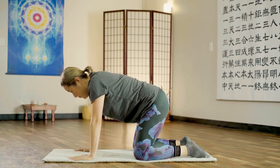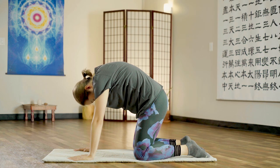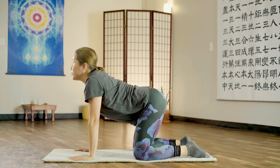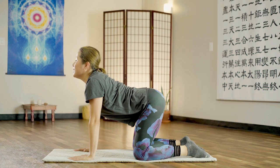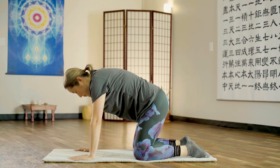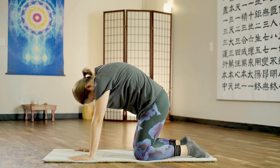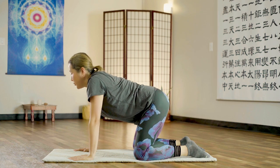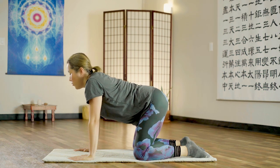Now this time, inhale. And hold it there. Hold your breath. 3, 2, 1, exhale. And hold it here for 3 seconds without breathing in yet. 3, 2, 1. Okay, inhale in. Hold it here, 3 seconds. 3, 2, 1, exhale. Hold it here, 3 seconds. 3, 2, 1, release. Let's go one more time.